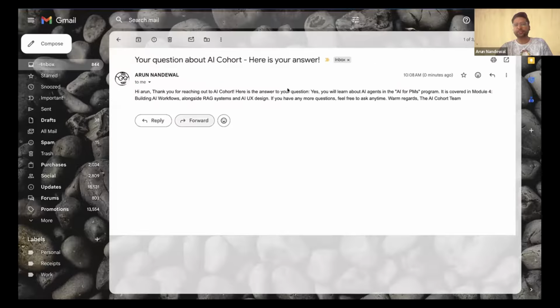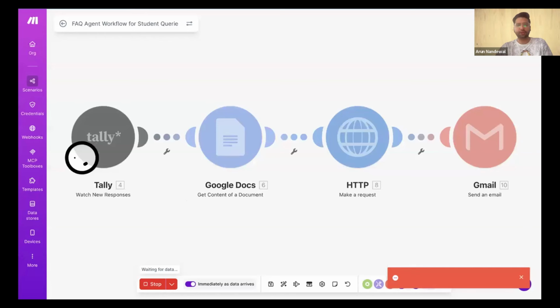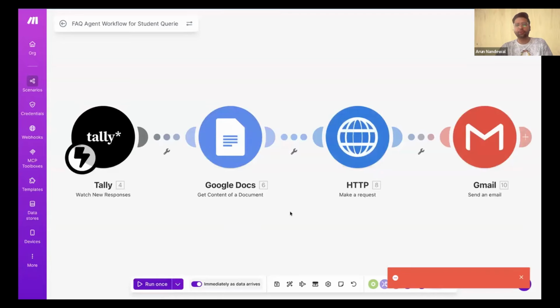And this is a very standard use case, at least for product managers, whenever you are building your products, right? How do you automate your workflows? Today, we'll be learning to get this automation with Gemini, Google Gemini API key, and with make.io. And the idea is all of you who are serious and who are not spamming the chat probably will be able to get this built for your system and for your portfolio. So I would please request you to stop spamming the chat and focus on what I'm going to build, and we can all do this together.